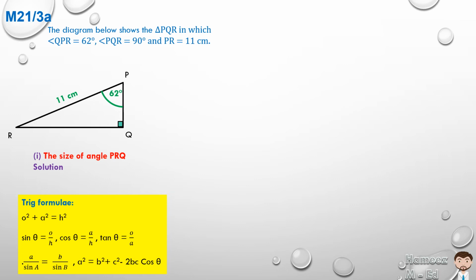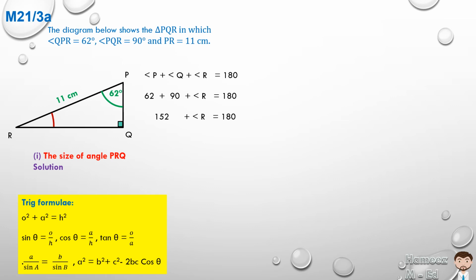So if we look at our solution here, understand that the angle PRQ, the middle letter is R, so that is the angle we want to find. So what do we know? We know that if we have two angles and we would like to find the third one, the sum of all the interior angles in a triangle is equal to 180 degrees. So we can substitute 62, because that is angle P, plus 90 plus angle R is equal to 180. As such, 62 plus 90 is equal to 152, plus angle R is equal to 180.